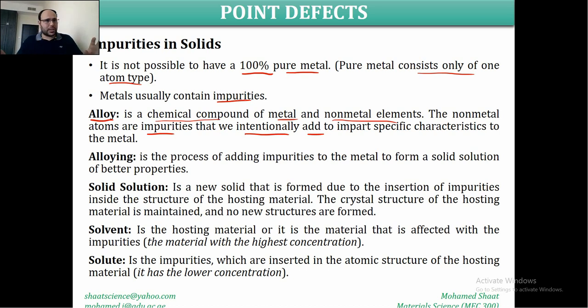Pure metal by itself is a very weak material. It is not preferred in terms of engineering. But adding a few fractions of impurities will enhance the properties of this material way better, and that's why an alloy is even more expensive than pure metal. A typical example of this is iron and steel. Iron is Fe. If you have pure iron, 100% iron, it is a very weak material. But if we add, let's say, 1% of carbon to this iron, you're going to end up with steel.